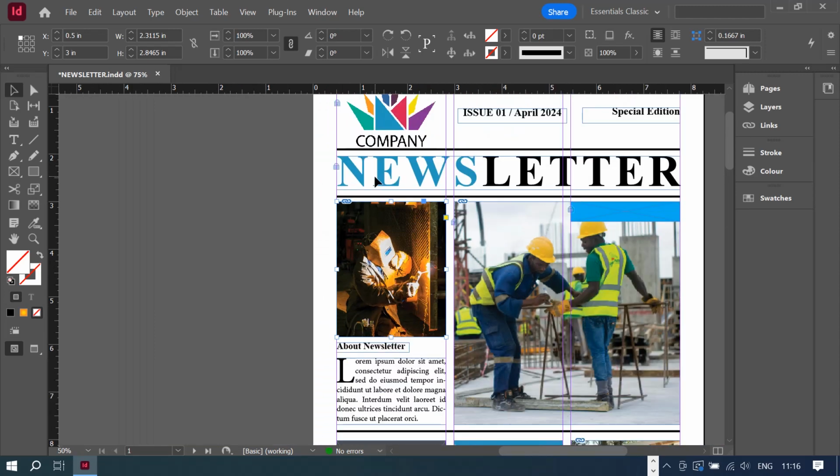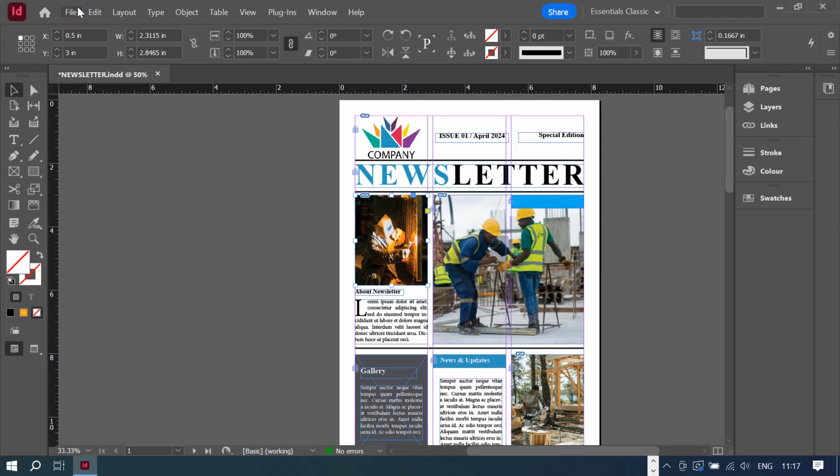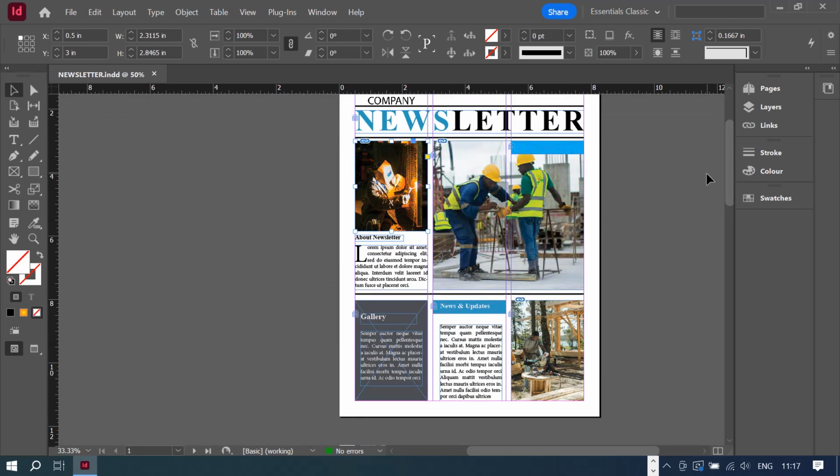Don't forget to save. Every time you make changes, you can do an incremental save. You can now just press Ctrl S or go here and do the save. And that's saved. Now let's do the exporting: how to export for print and how to export for web sharing. These two are slightly different, so let's export the 2 versions.